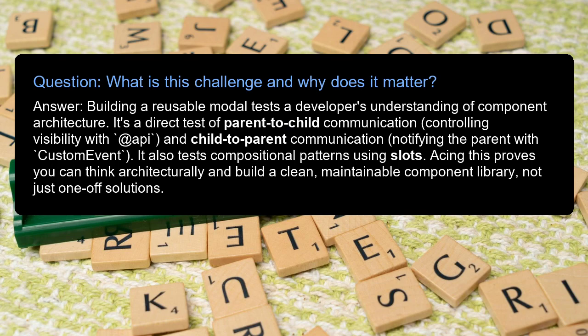Question: what is this challenge and why does it matter? Answer: building a reusable modal tests a developer's understanding of component architecture. It is a direct test of parent-to-child communication, controlling visibility with the @api decorator, and child-to-parent communication, notifying the parent with a custom event. It also tests compositional patterns using slots. Acing this proves you can think architecturally and build a clean, maintainable component library, not just one-off solutions.